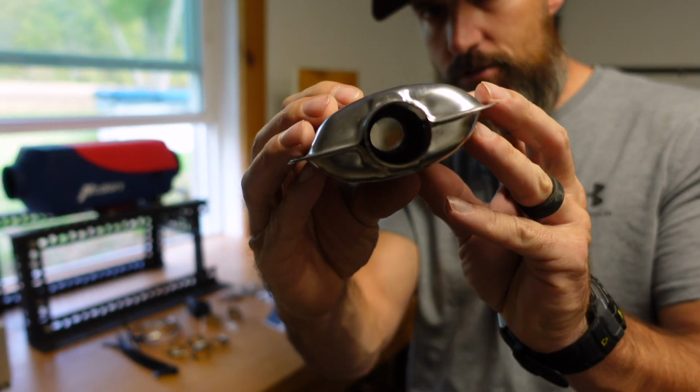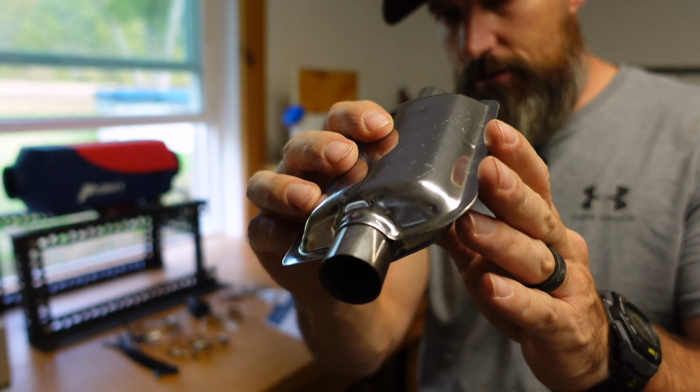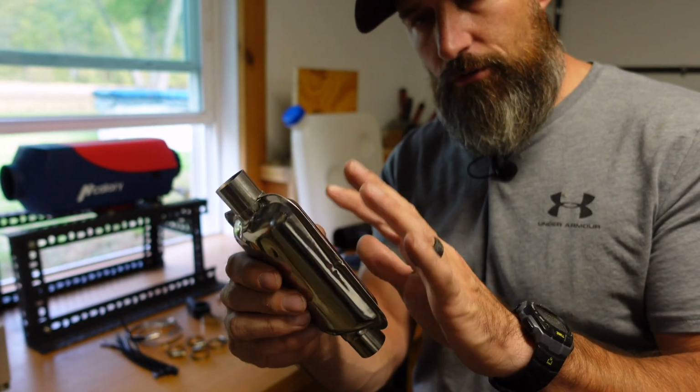I think I'm going to try this first just to see how loud it is without the muffler, because it pretty much goes straight through. It's just going to muffle the sound. I don't think it's going to hurt it if I don't put this on, but we'll see how loud it is. So just in case you don't want to use the muffler, you don't have to.